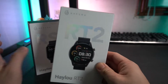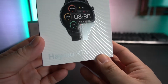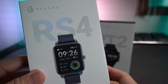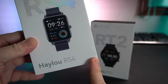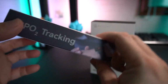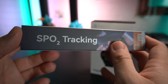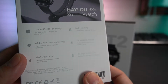So I have here the HAYLOU RT02 or the LS10, and this is a circular shaped smartwatch. Meanwhile, on the other hand, we have the HAYLOU RS4 or what we call the HAYLOU LS12. So this watch is definitely something to look forward to this coming 2022, and has of course SpO2 tracking, blood oxygen level, and reading you some quick specs over here.